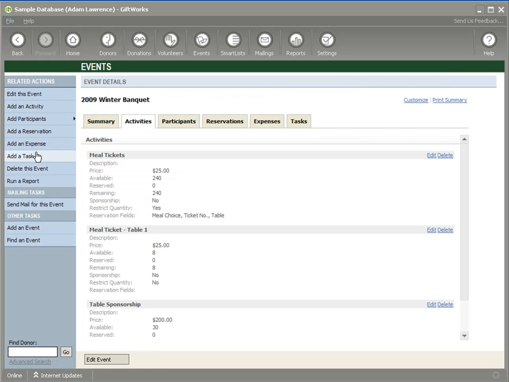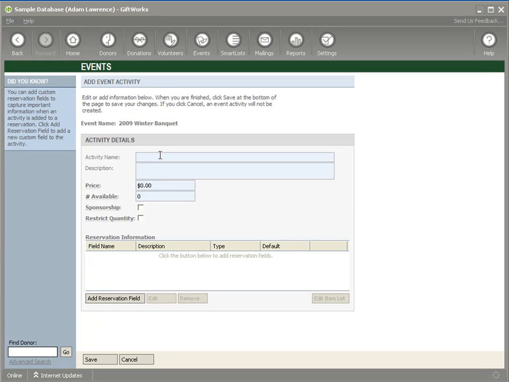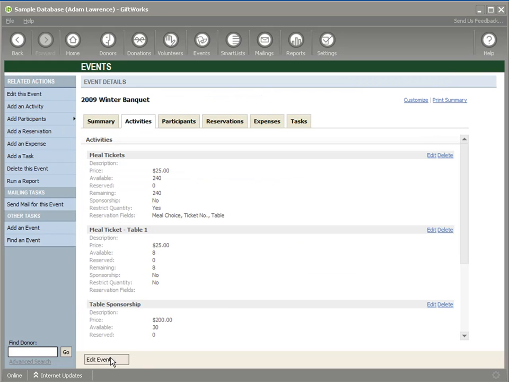The final activity I want to add is one where you don't have to have an amount. You can put in an activity name of, let's say, brochures that they can hand out to their friends. There's no real charge to them. There's many available. We just want to know how many people ordered. There's no limit to how many we produce, we just don't want to produce more than we have to. But we want to be able to know how many brochures they want. They can order these, so when they come to the event, we'll have that many to hand out, and they can give them to their friends and tell them about our organization.